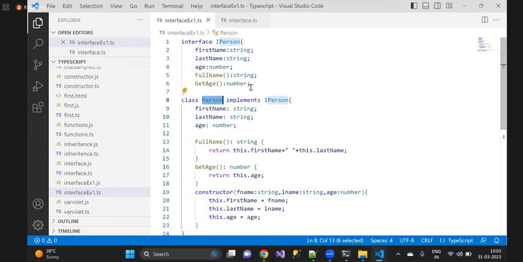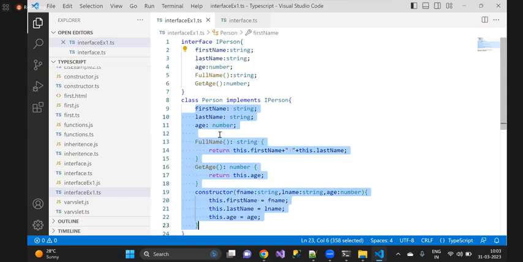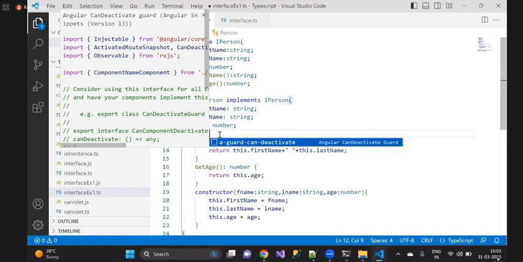That is the first thing. Later, whatever additional implementation you want to provide, you can write it there. Maybe I can write some greet function, where it is asking me to pass some string value, and I'm creating it as type void.